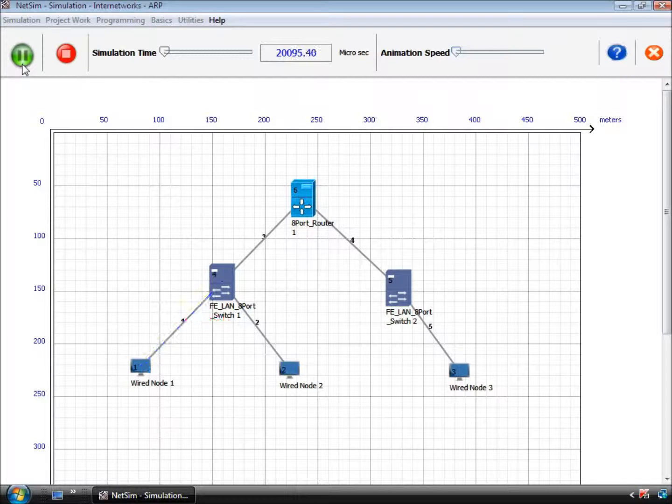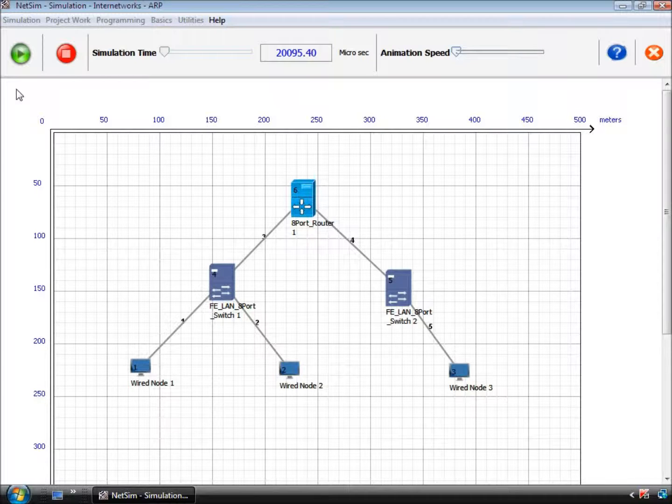Let us understand why this is done. Firstly, node 1 only knows the IP address of node 2 and does not know the MAC address of node 2. This MAC address is required to be known to send the data packet. So in this case, node 1 first looks up its ARP table to see if there is any record of a MAC address corresponding to node 2's IP address, which is 192.7.1.3. Since this is not available in the beginning, node 1 sends out a broadcast ARP message requesting the MAC address for 192.7.1.3.